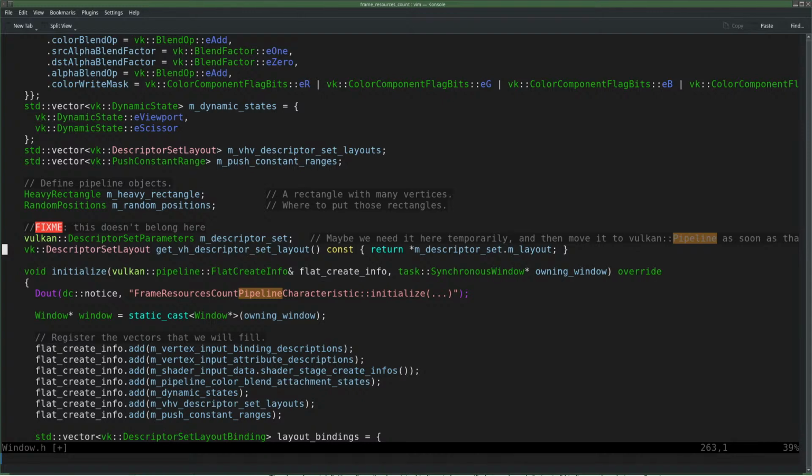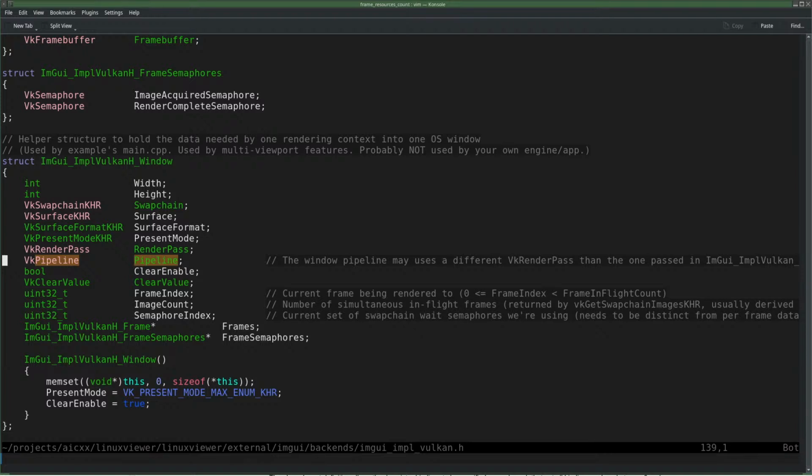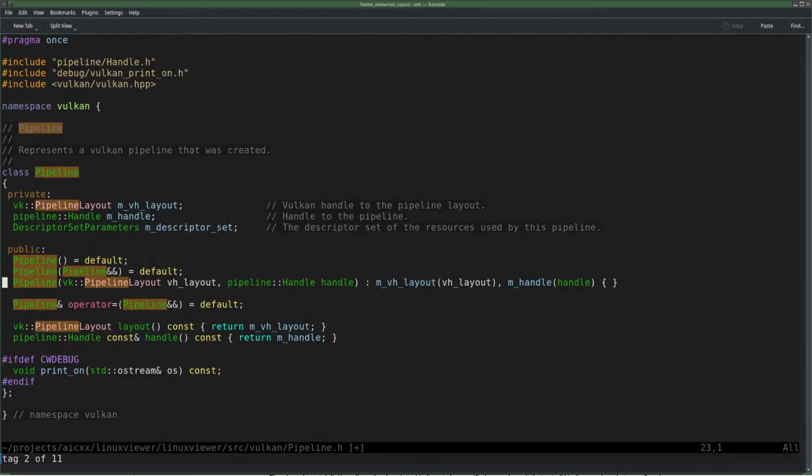So where was I? Pipeline, yeah, right. I went back too far. So I need to change this constructor to add the descriptor parameters.